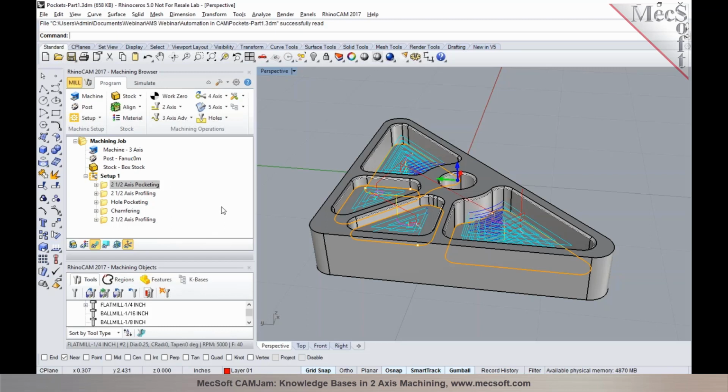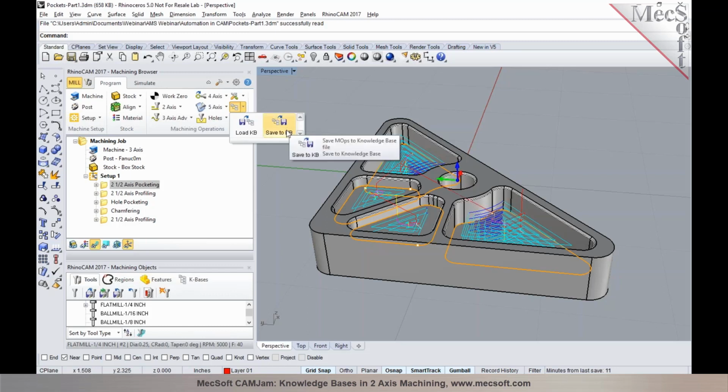So after you have your parts programmed, you just have to do one additional step to save these operations to a file. We call it saving to a knowledge base. And this can be done from the Program tab. You would go over to Knowledge Base, and you'll find Save to KB. So KB refers to knowledge base. This is the abbreviated form for knowledge base. So you would select Save to KB, and this will save all of the operations that you programmed, including your machine setup, which is the machine definition, and the post-processor name as well, in addition to the operations that you program to a knowledge base.